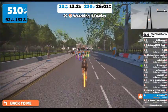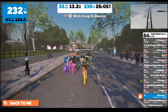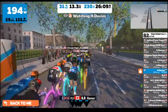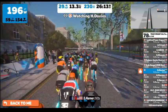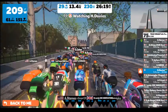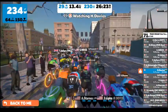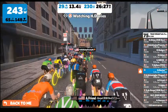They're doing 47 kilometers an hour. Can he get back on to this group? I really hope he can. It'd be a real shame to lose him as our leader in the Team GC. It does look like he's just about made it back there. Yep. And just to clarify, the individual GC, I think you meant, not the Team GC. Yeah, no. We are going to be trying to talk to Howell Davies post-race today, so maybe we can ask him what's happening here.